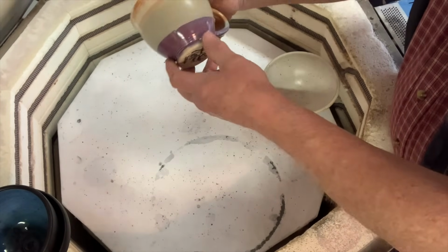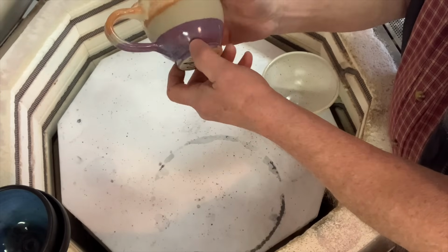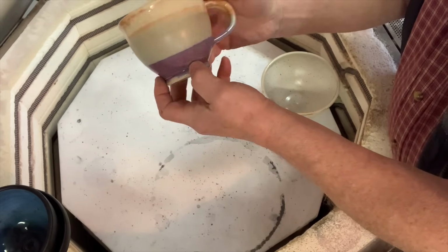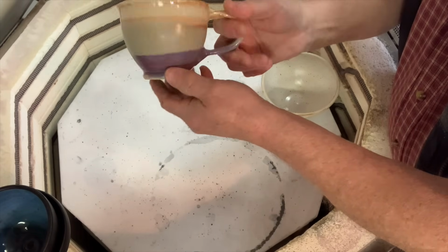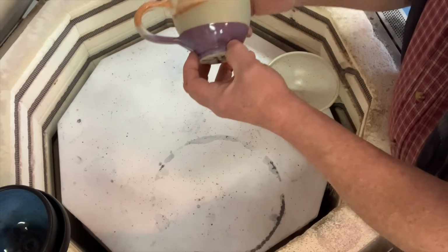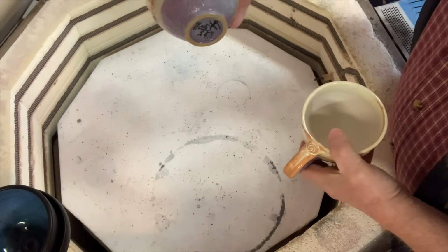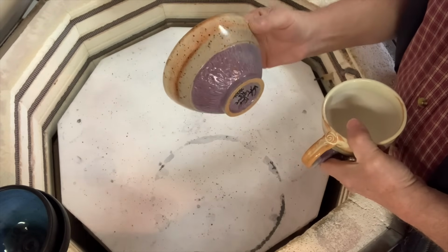Here's a nice looking little cup. I don't make that shape very often, but I think I did that in the beginner videos as well. I'm saving all the pieces to do a display that we do in the beginner videos to show what you can put a little farmer's market table together or something for pottery. And another one to match those colors too. So this glaze turned out very nice.